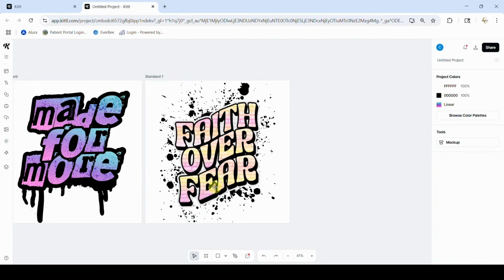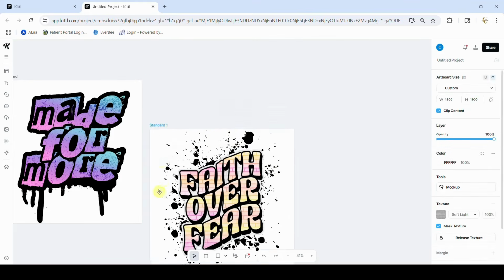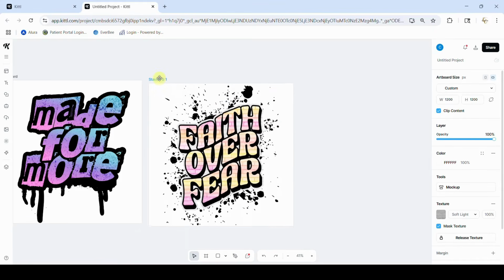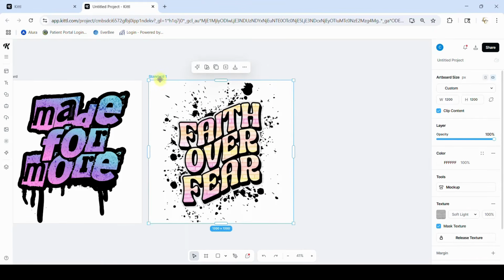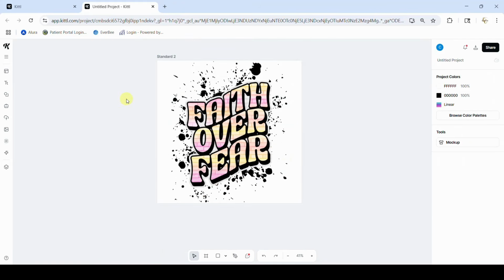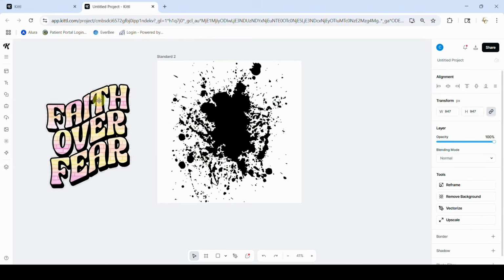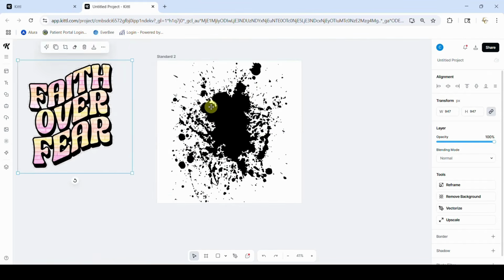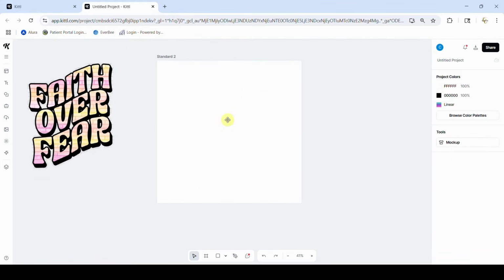And let's do this one with the brick background. So again, whoop, forgot to hit the Alt. Okay, select it, hold Alt, drag down, and you will have a new board. Okay, so this one was done a little differently. Instead of deleting that, I'm going to pull it off to the side, and then I will delete that.